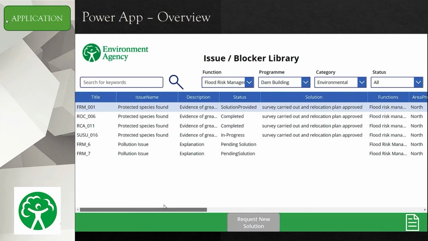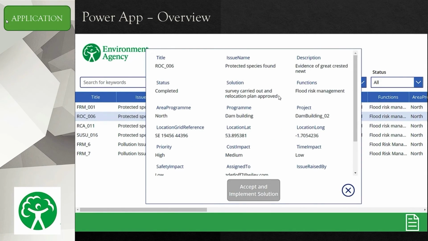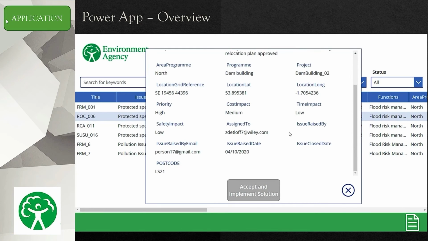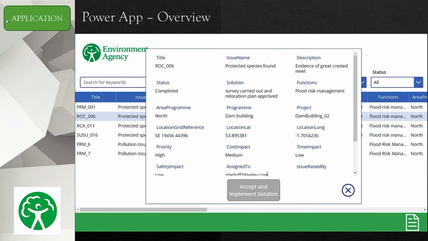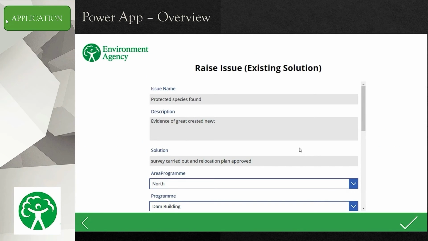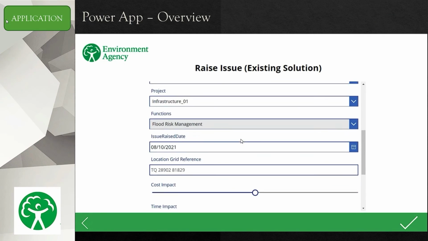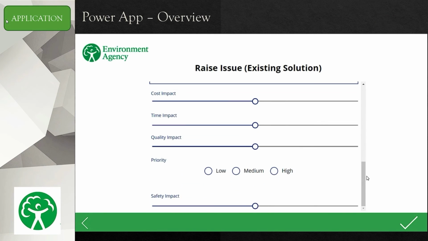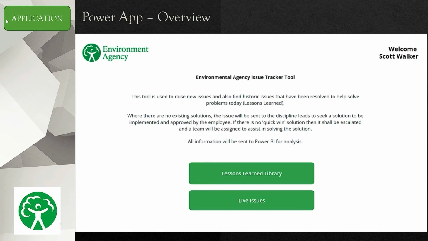If we want more information about a solution, we can click on the record, click this button, and it will bring up another page. Here we have the contact details as well for whoever provided the solution. If happy with this, we can accept and implement the solution, which will take us to a form. Now this information is pre-defined and pre-populated. There will be some additional information to fill in, and when happy, you can click submit. This will begin a workflow to begin monitoring and getting feedback for the implementation of that solution.